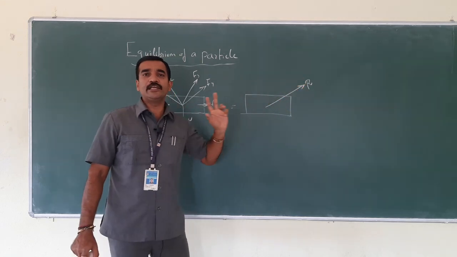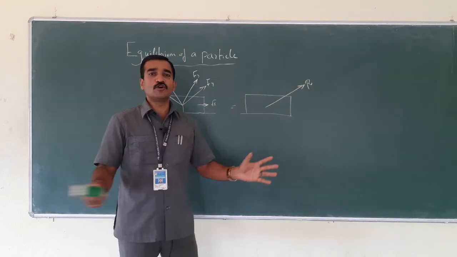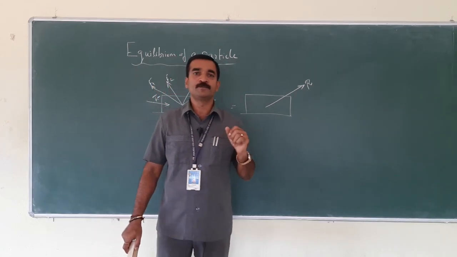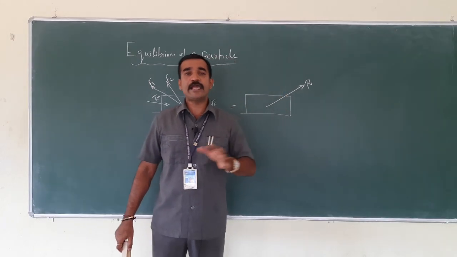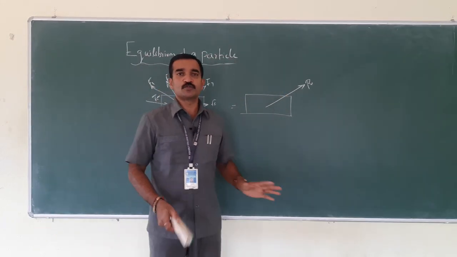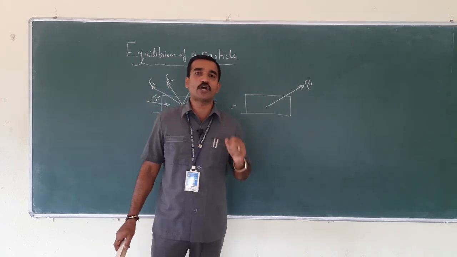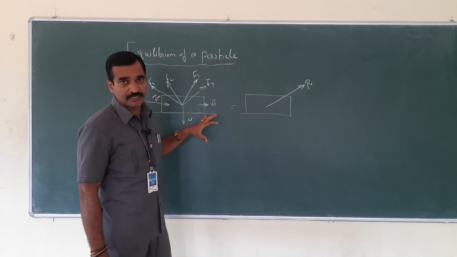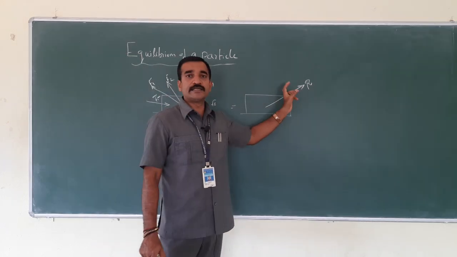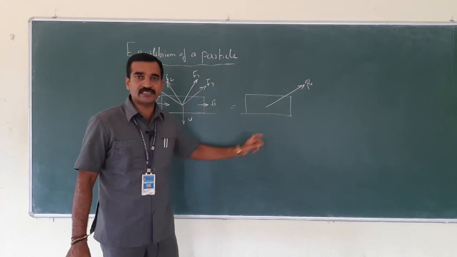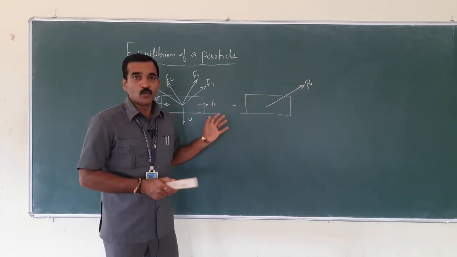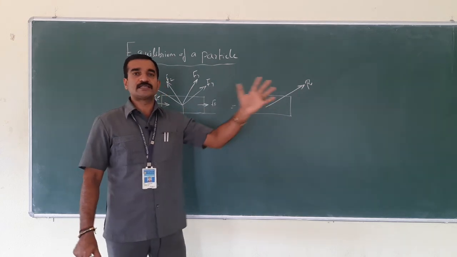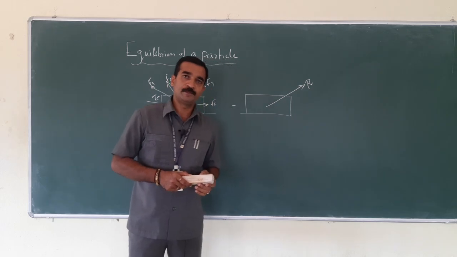Right. What is the meaning of resultant? When several forces are acting on a particle and are replaced by a single force which could produce the same effect as produced by the given forces, then that single force is called resultant. So, here the same thing is happening. Several forces are acting on the body. Ultimately, a single force is represented as the resultant. Because of this resultant, it causes an unbalance in the system.